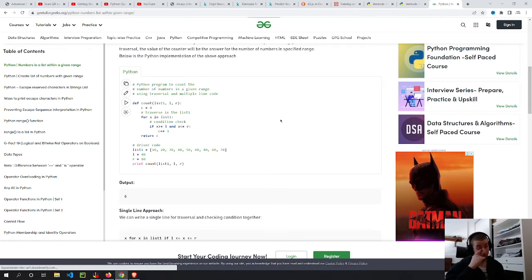But the thing is, I can't do that, because I'll have to do the range between two numbers at a time and not the three.